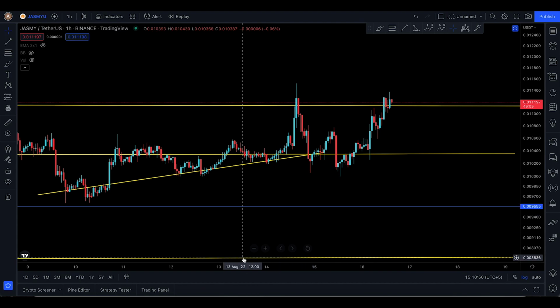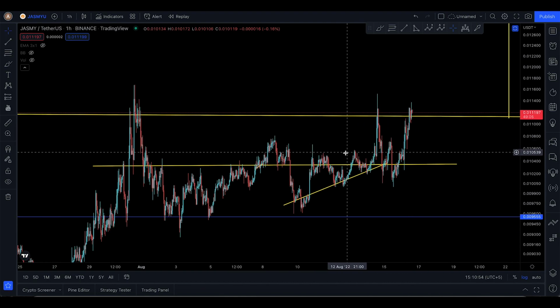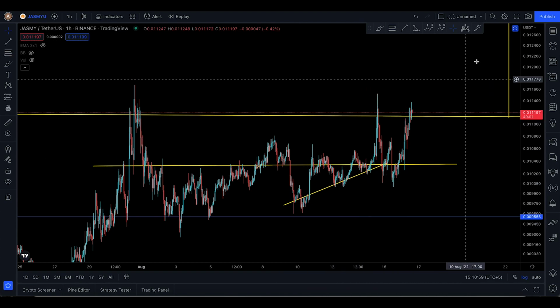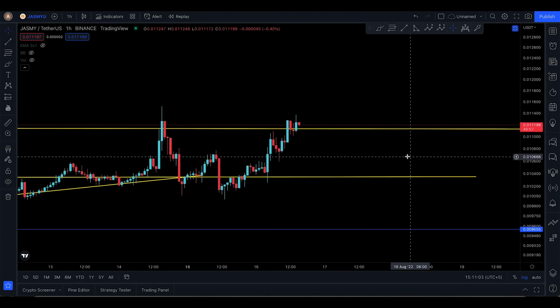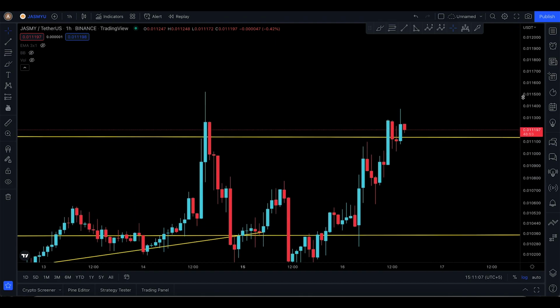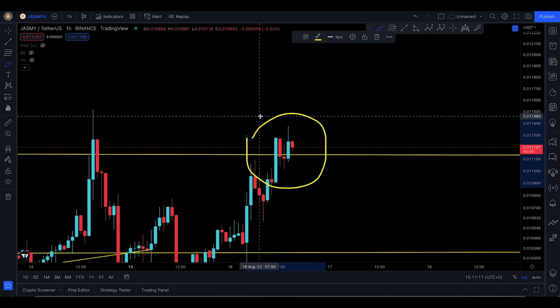And right now I'm looking at JASMY, and JASMY on the 1 hour time frame is looking purely amazing at the moment. Right, so we have actually seen JASMY rising up against Bitcoin, moving to the technical targets here. And this is exactly what I wanted to see. For a long time I've been preaching and saying this is the yellow line that we want to see JASMY cross. Finally, JASMY has crossed that yellow line.